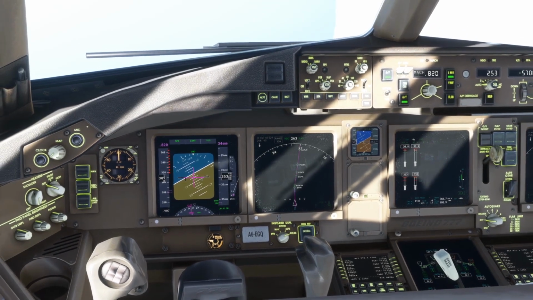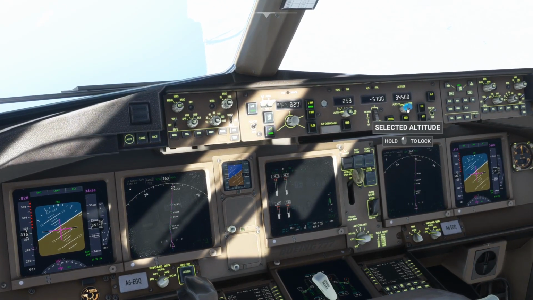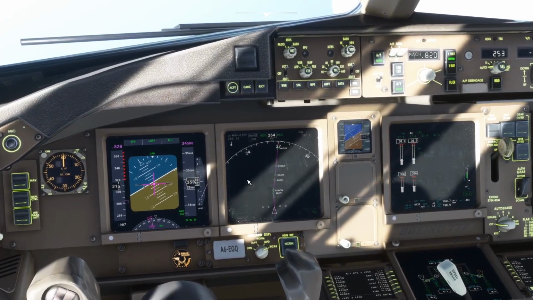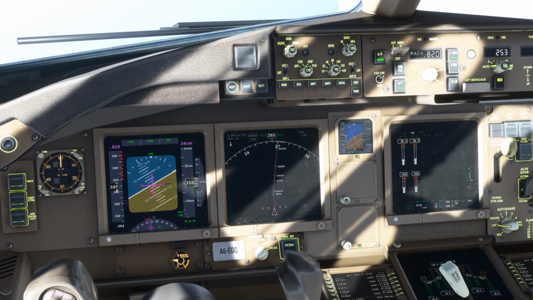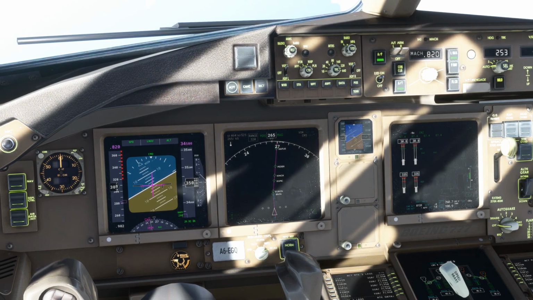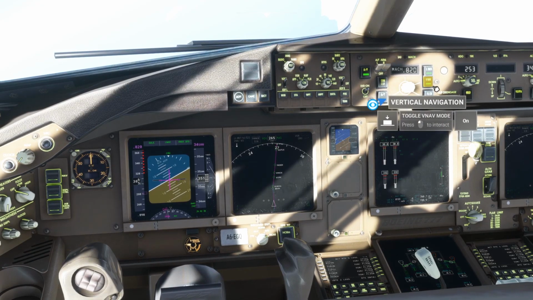1,000 feet to go. 35,000. It should level at 34,500. Let's see. 34,500. It has started to level off at 35,000. It worked. No, it didn't. It started to climb up again. Well played.